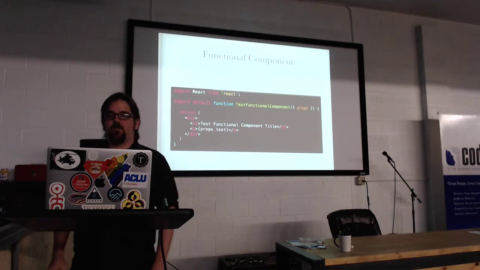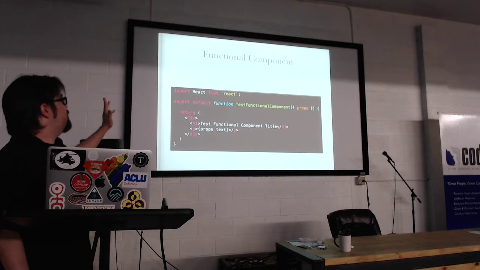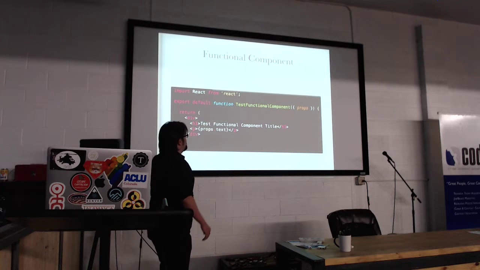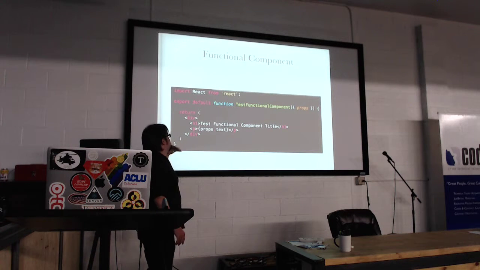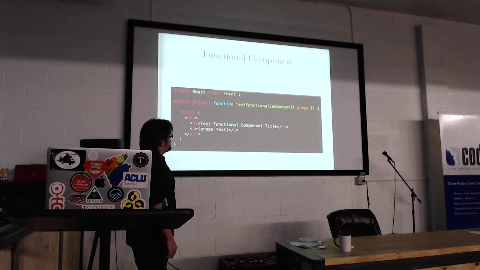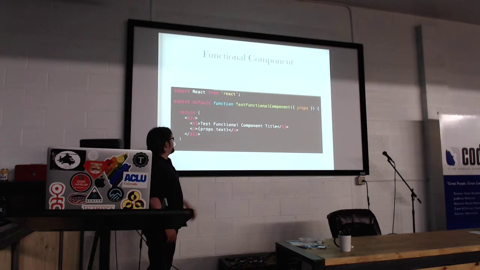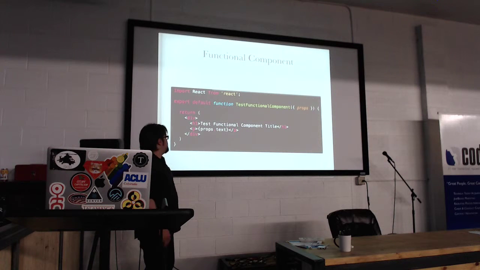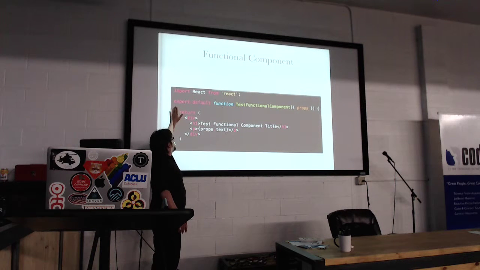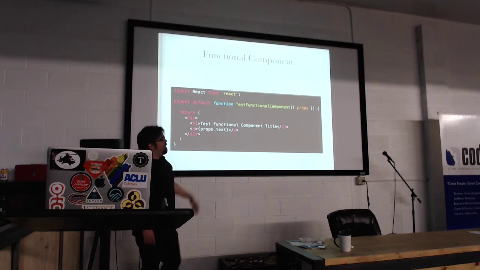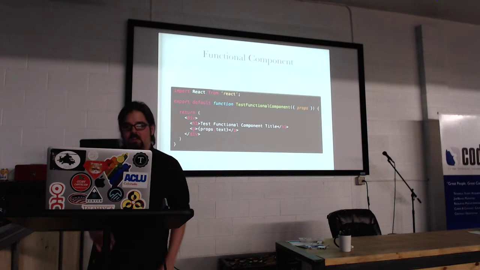I mentioned class components before, but first I'm going to get into a functional component, which is basically just a function that returns JSX. That's all a functional component does. You can deconstruct props that are passed in and use them in your JSX. Also, like any other JavaScript function, you can put more functions in here to run as subsequent stuff to, again, edit your JSX. But ultimately, this component function is going to just return whatever you put here, and then it's going to print that to the page.